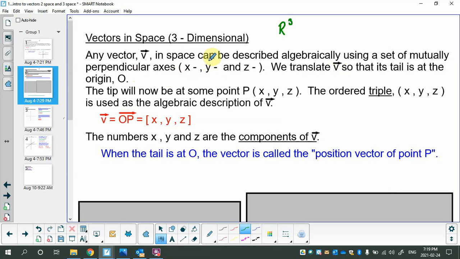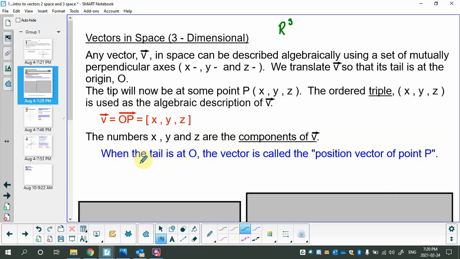It's (0, 0, 0) with round brackets because we have 3 space. So the tip of this vector v is now going to be at some point, round bracket, coordinates x, y, z. This is called an ordered triple. And then when you call it a vector, you put square brackets around it. Going from O to P is the same thing as v in this case with my lettering system. It's going to be an x coordinate, a y coordinate, and a z coordinate, or it looks like that, but as soon as it's vectors, it's components.